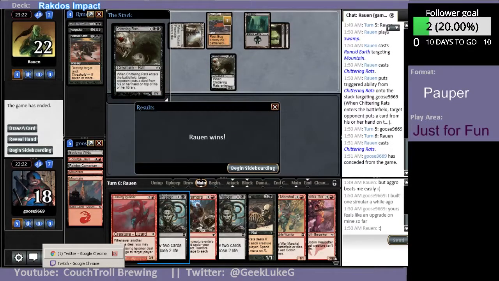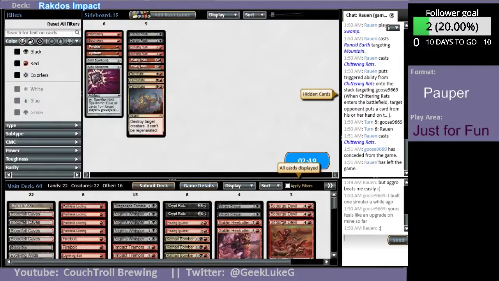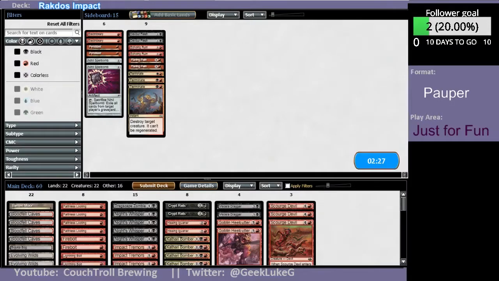Oh, I got my face wrecked. Right. Mono black land destruction. Run it back? Oh, this is terrible. Okay, I'm not gonna cry. Not gonna cry. I'm gonna be a big man. Not crying. Totally crying. Oh, this hurts so much.